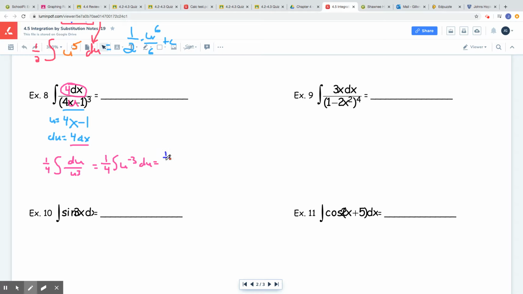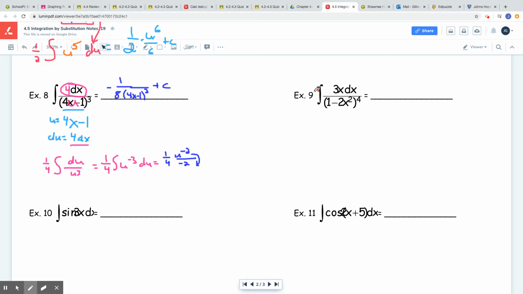And when we do our power rule, 3 plus 1 is negative 2. We put it over negative 2. And then we're going to move this u to the bottom. All right, so I get negative 1 over 4 times 2 is 8. The quantity u, which is 4x minus 1 to the second, this is all on the bottom, plus c. And there's our answer. All right, so just like we did with negative exponents before, now we just at the end have to substitute in our u.